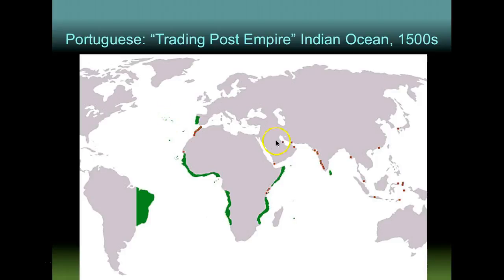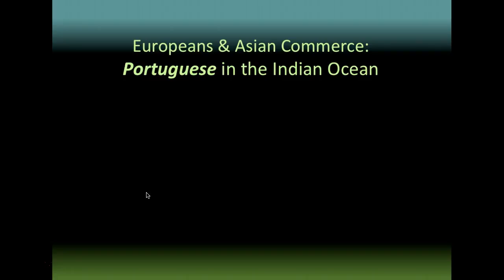This is in the Indian Ocean territory right here around India, which is the Texas of the East, according to me, because it looks like Texas to me. So the Indian Ocean territory here and all the way around Africa, and of course in Brazil. And this begins around the 1500s. It doesn't last very long, but it's pretty powerful. The Portuguese become pretty powerful here for a few reasons.